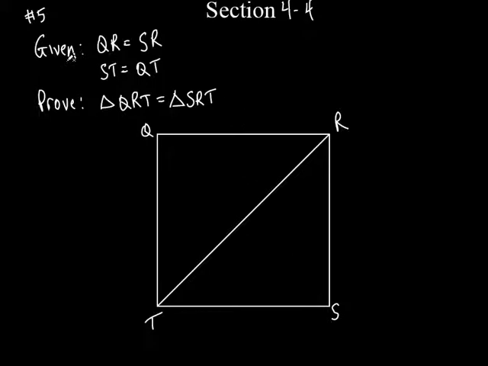So the first thing we're going to do is look at the given, we're going to mark up our picture. Okay, that's the easiest part, that's the fun part, all right? So QR equals SR. So QR, line segment QR, has got one tick mark, and SR has one tick mark right there. Everybody with me so far? Yeah, easy. What else do they tell you? ST equals QT. Let's find ST. ST is this bottom one. So how many tick marks am I going to put on that one? Put 2, right, because ST equals QT, which is this one up and down. So what am I going to do there? Put 2 right there. You understand? So these two are equal to each other, and these two right here are equal to each other.